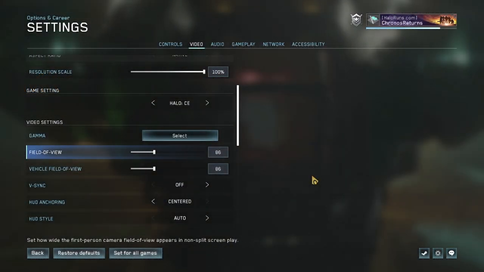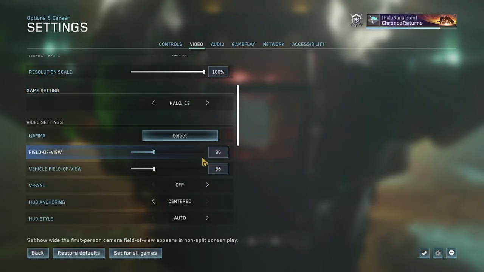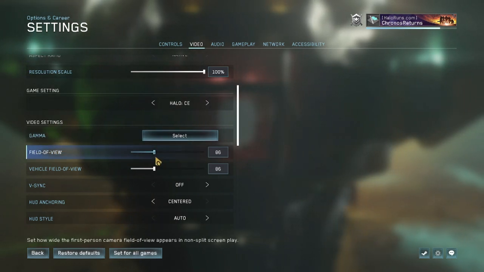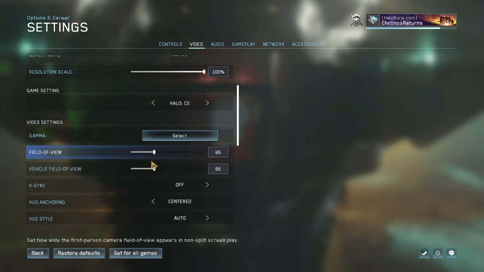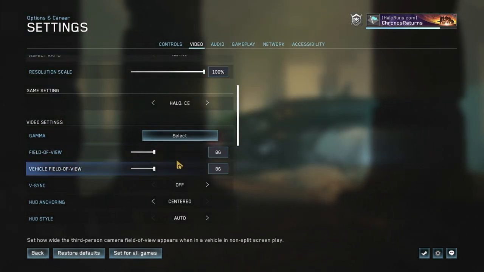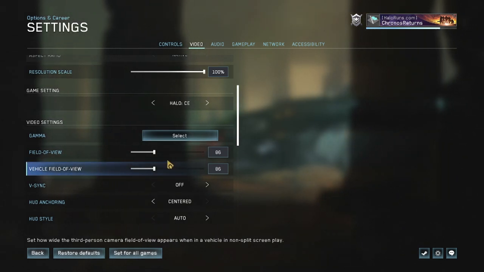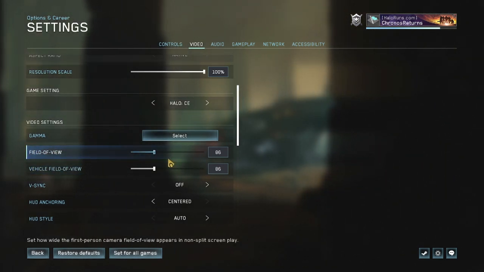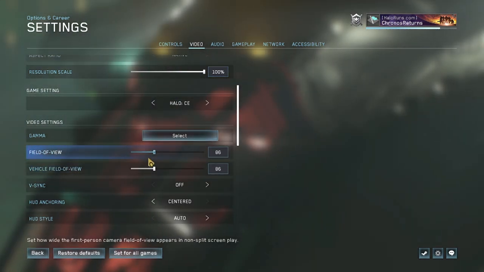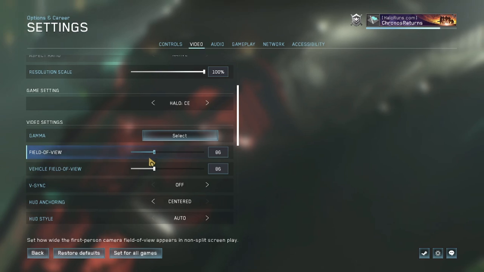Now we're going to set up Halo to match what most speedrunners will use. The main settings that I would change are the field of view. I set both of these to 86, as most of my lineups use 86 FOV. You can change these to be higher or lower if you want, but just note that the lineups that you do might not work if you have a different FOV.